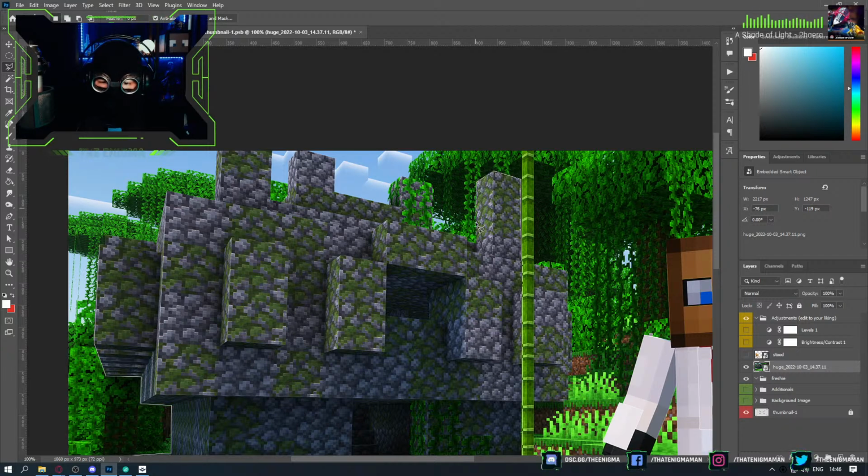Essentially we're just cutting out where the temple is. It doesn't have to be accurate because, again, thumbnails end up being small. Don't be really pedantic with what you're doing. If you look at a lot of larger YouTubers and you look at their thumbnails, blown up big, use a thumbnail grabber to look at them in full size, you'll find that they are very rough around the edges because content is king. And you don't want to spend 15,000 years on your thumbnail.